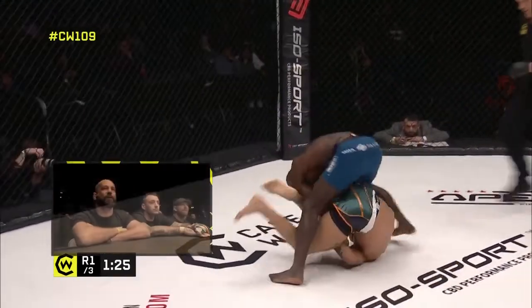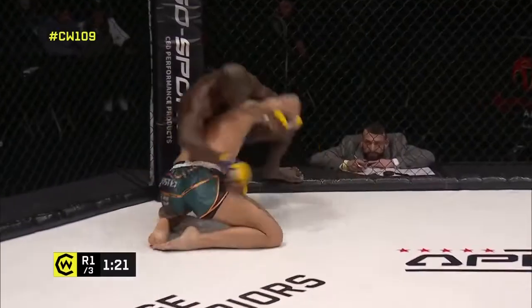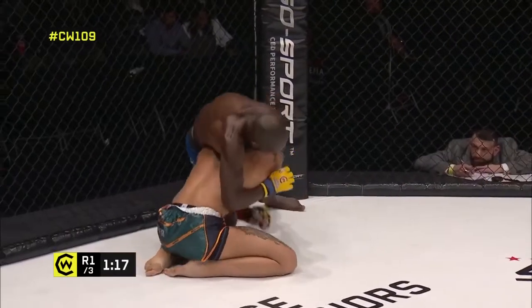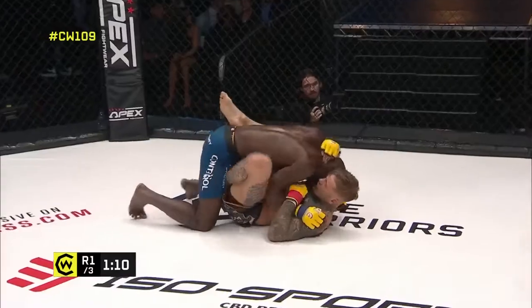Nice armbar spin. Oh, and that is a good big slam there from Konmon Deh. You know, ordinarily you teach fundamentally never slam off an armbar, because you're going to probably loosen it. But that was right on the point of the back of the neck. Vucenic trying to elevate his man there.